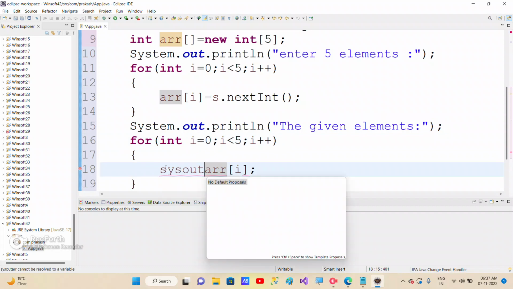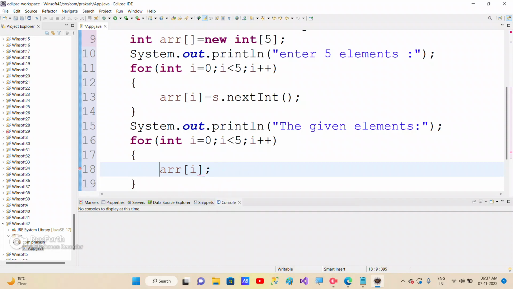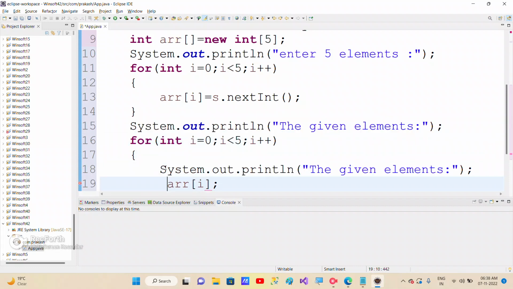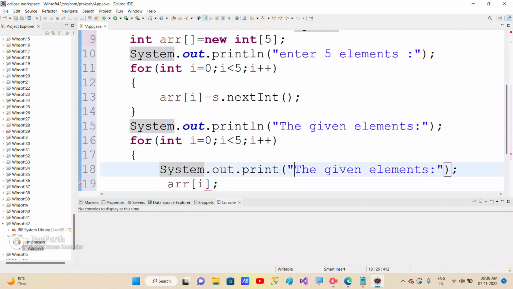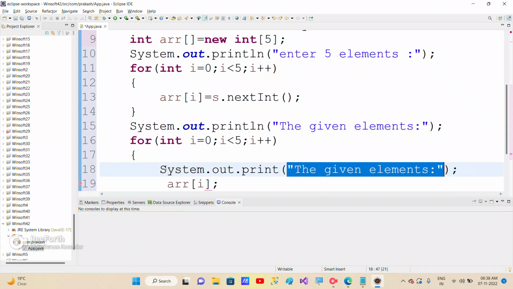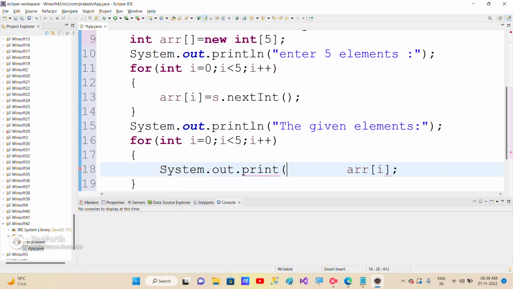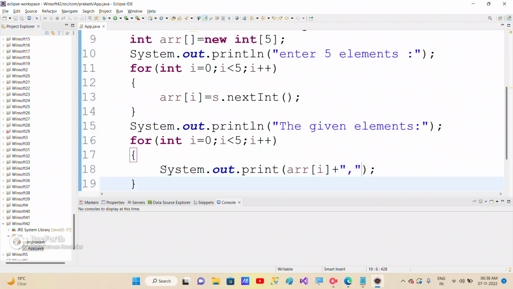So here what I'm saying is, just print. Print means I want to print all of them in a single line. So now you see arr[i] I want to print, and beside that I want to give a comma.